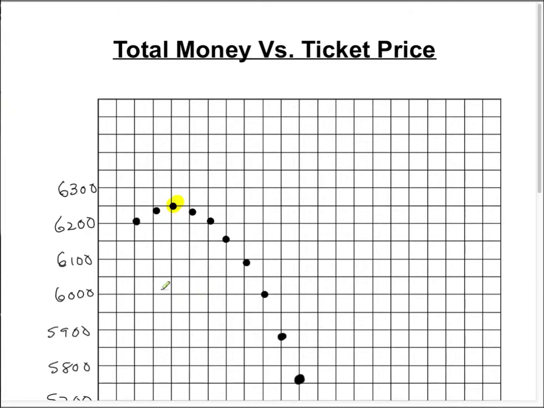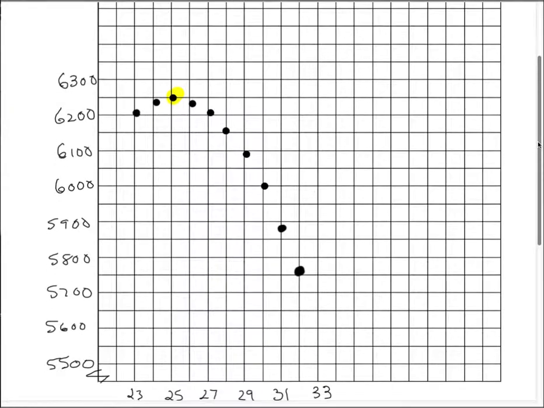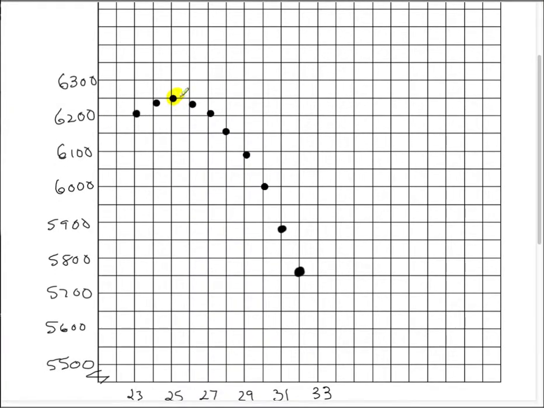Here, I'm going to single page it now so we have a look at it. There's my top point right at 6,250. Whoops, that's not what I wanted to do. Ooh, that's really thick. 6,250 is right there. So that's our top point right in there, and that is the maximum value. And sometimes you'll have a minimum if you draw it and it looks like this. You'll have a minimum value, but in this case we have a maximum value.